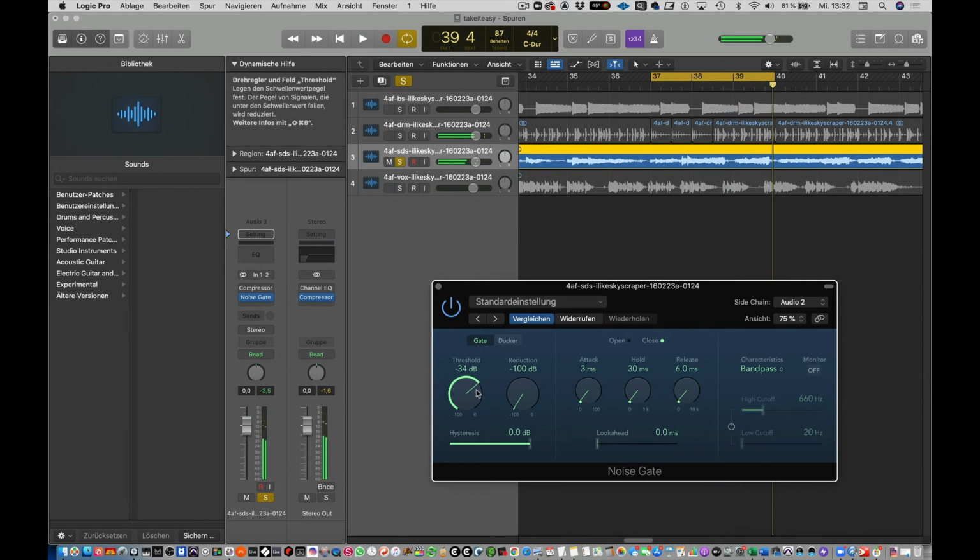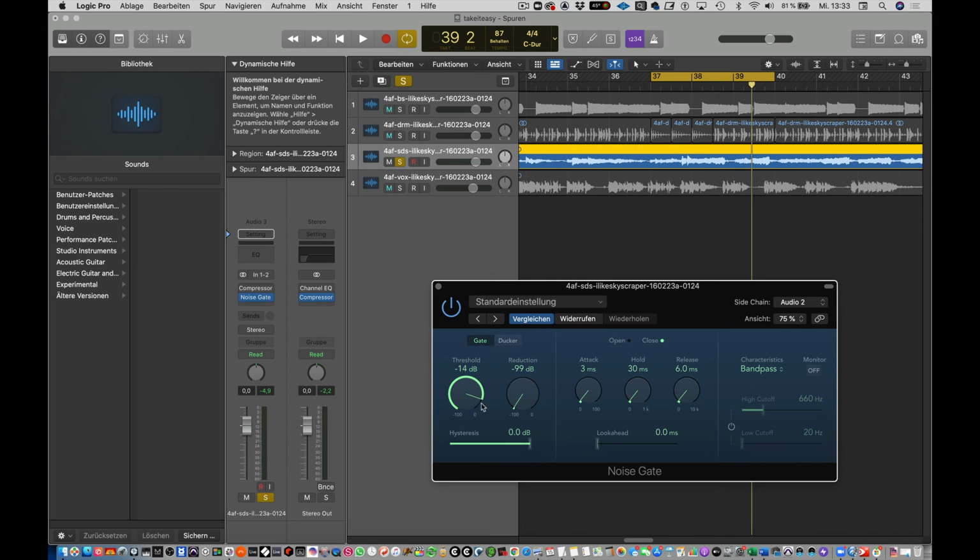So you can hear when I turn down the threshold, the signal stays on, the gate remains open. And I can also turn down the reduction. That means you can constantly hear something that's left. So the gate doesn't close 100%, but only reduces volume.